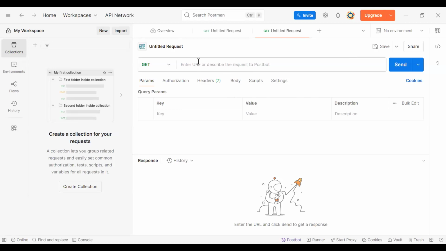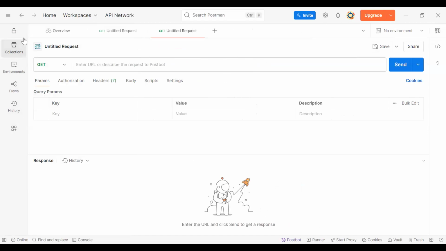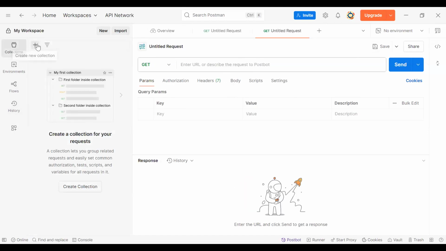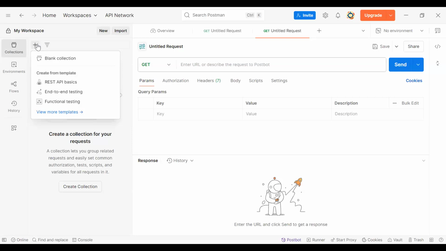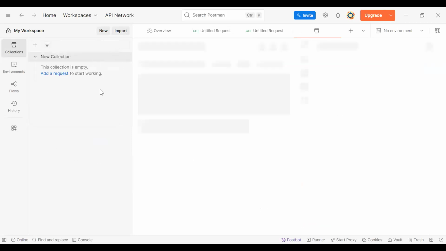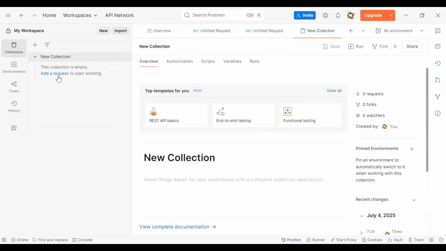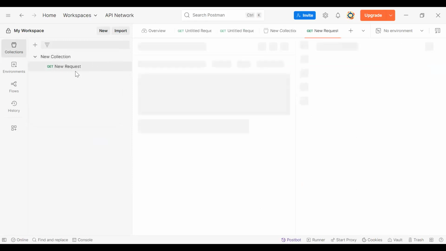All right. So as I've said earlier, this is the header section of the application. So we have the sidebar, the left side bar. This is where I have a collection. When I create a new collection here, this is just going to tell me what is going on.